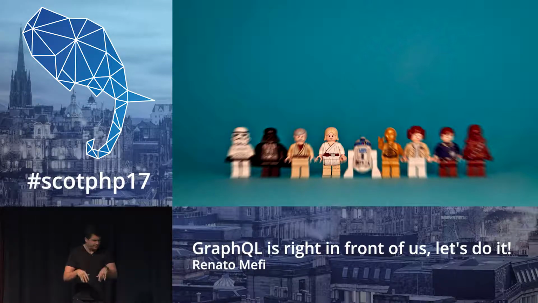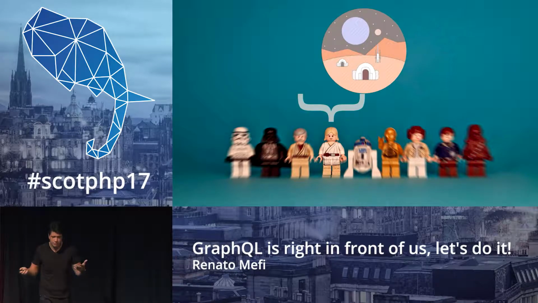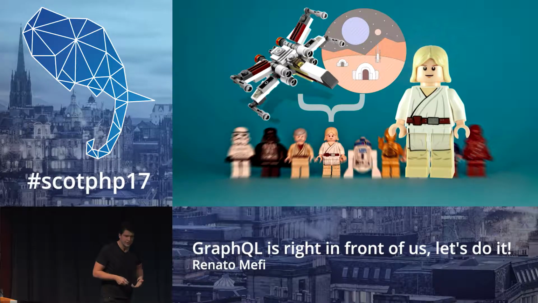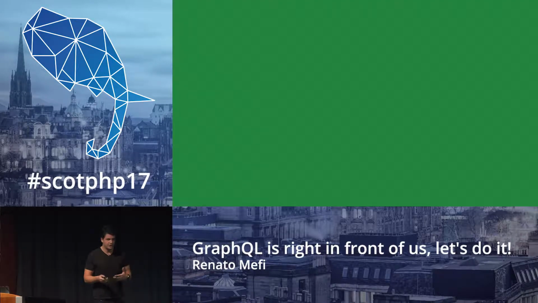Sometimes we also need to get some other extra data. So we find the character, and then we also want to know, for example, which planet they are from, or which spaceship they are driving in the universe, flying around. And we might also want some extra information of this character. So those are common usages for an API or any kind of system database, just a data source.